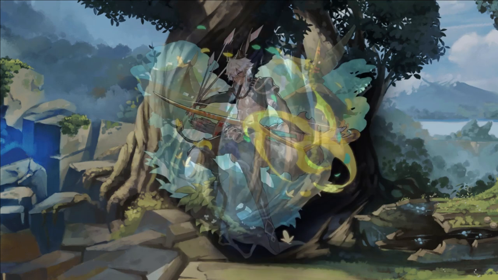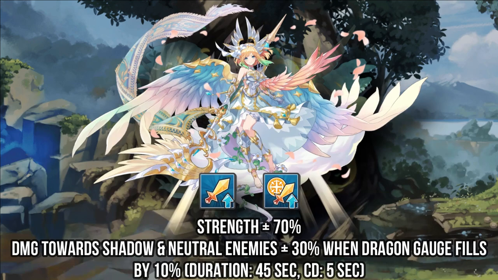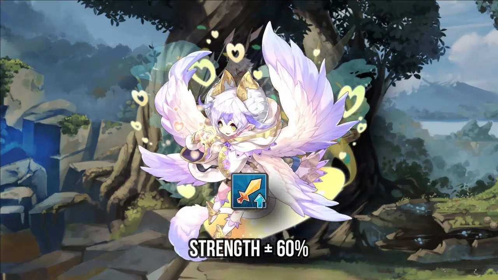For offensive options, Reborn Jean is definitely top pick, with the highest raw strength modifiers among light dragons. Any other dragon that can provide decent strength buffs will do, such as Gilgamesh and Cupid.